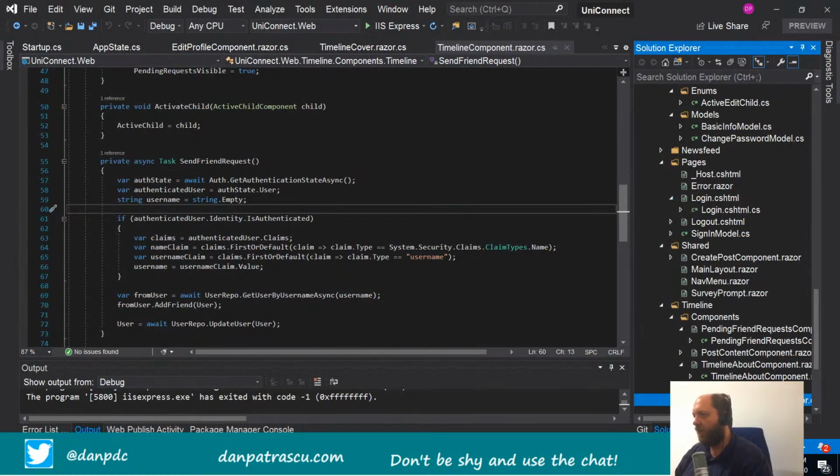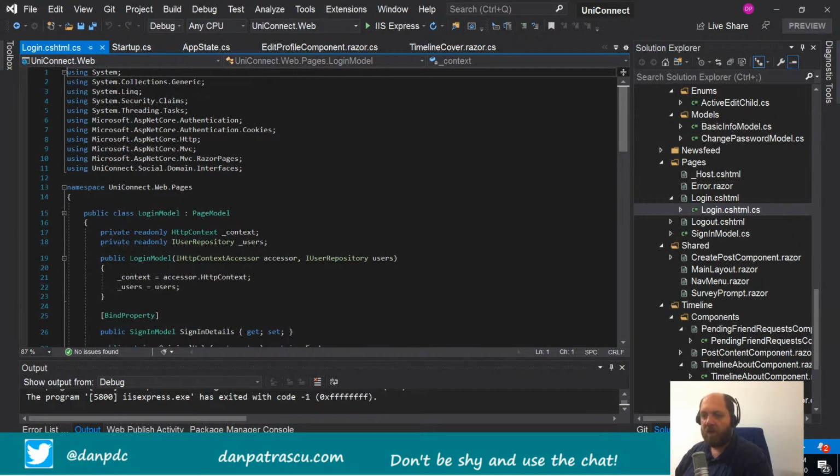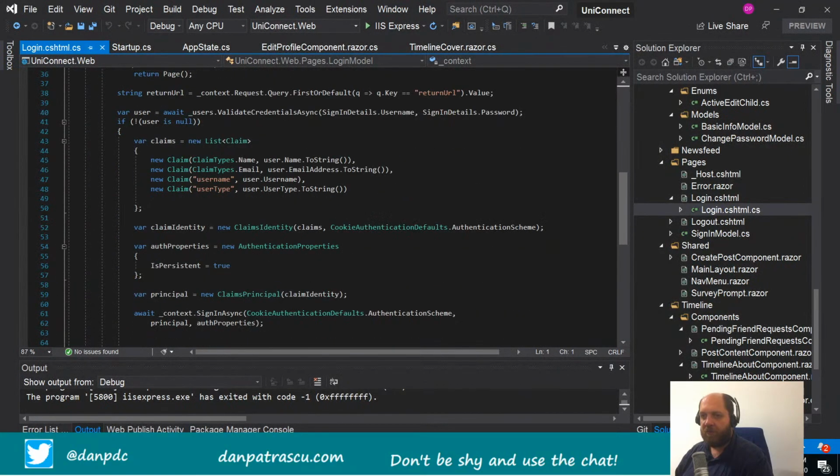We define this in the login. So when we log in a user, we put these claims: the name, the email, the username, and the user type. So those claims should then be returned probably in our service.